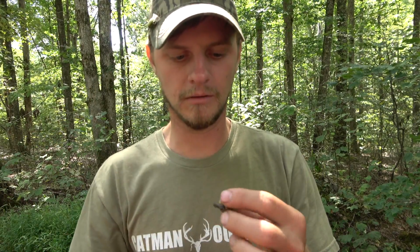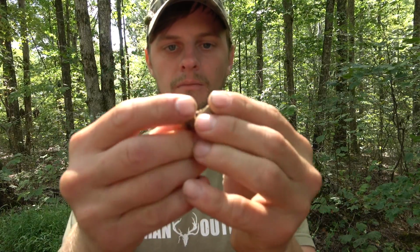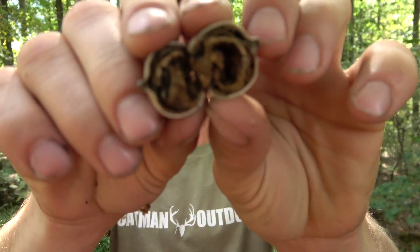And one way you can tell, other than finding where the worms have made spots on them, is just toss it in your hand. Don't drop it like that, but just toss it in your hand. It feels very, very light. Means there's no good meat in there. This one doesn't weigh anything. If you get a good acorn, it'll have a little bit of weight to it. So this one cracks open easy. It's so torn up. You see the worms have destroyed it.